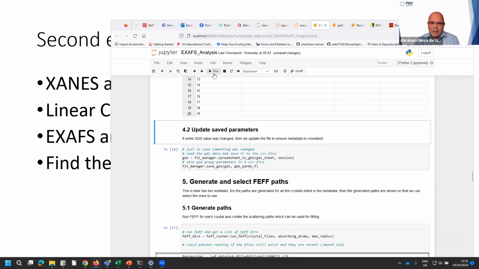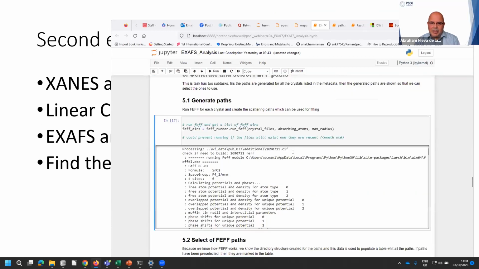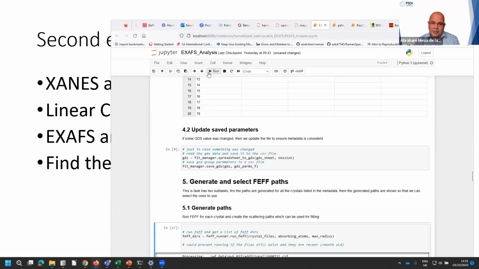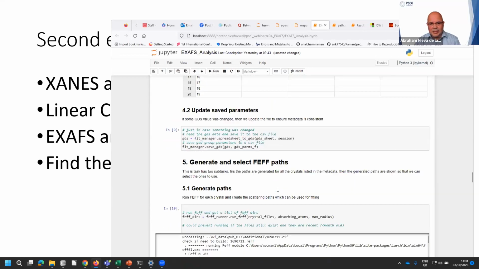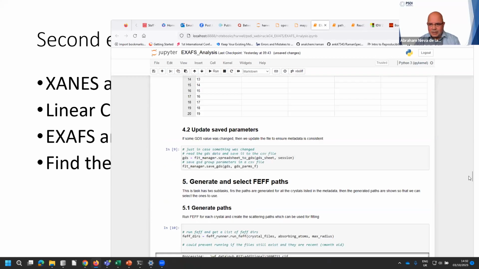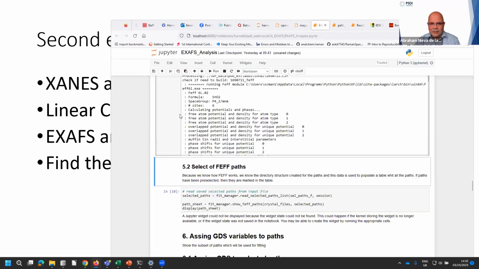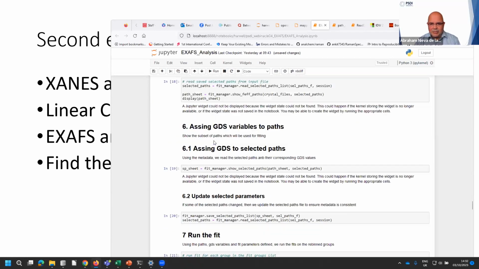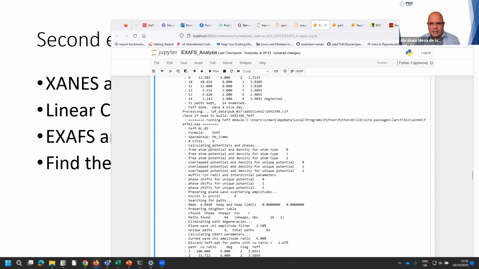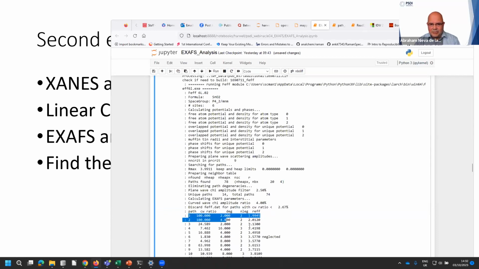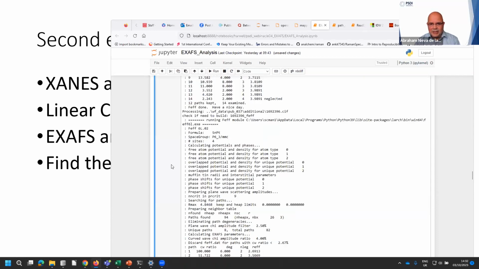Then we can save those details, and then we have to generate the scattering paths running FEFF on the list of crystals that we have. In this case, we have 4 crystals. So what this process is doing is running FEFF 4 times. We will see four times the outputs and the list of scattering paths generated by running FEFF, which are here.